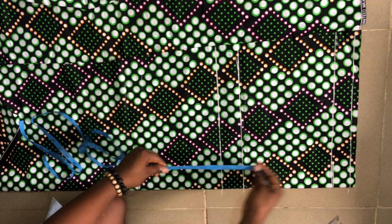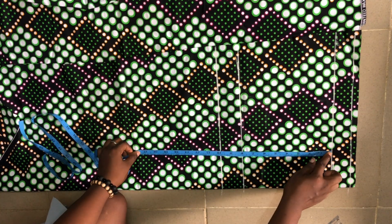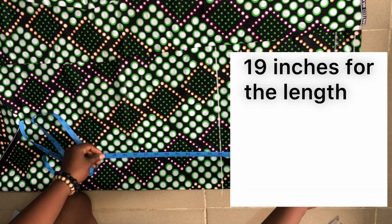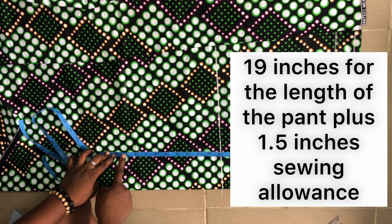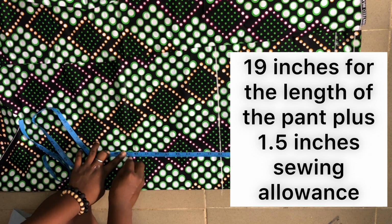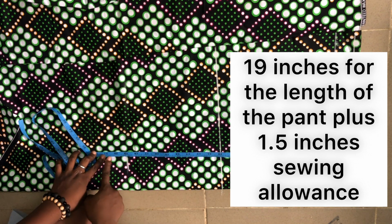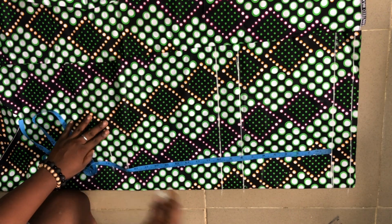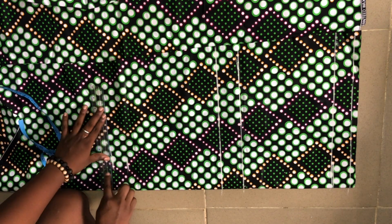It's very easy. Also from the waistline, I'll measure down to the length of my pants. I'll be using 19 inches for that. I'll mark the 19 inches there like this, and then I'll add extra 1.5 inches for the folding in of the pants. I'll mark it there like this, and then I'll make a straight line on that.